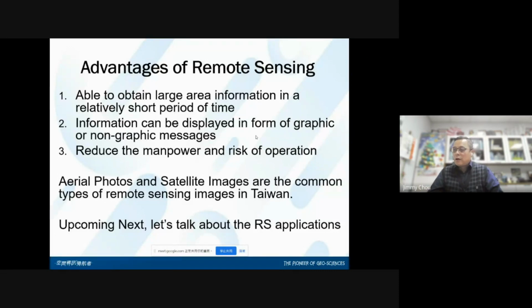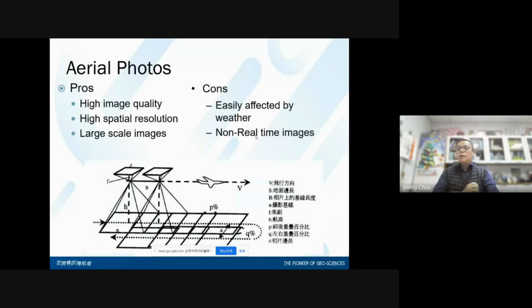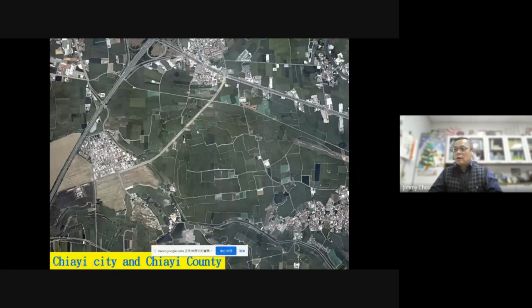Let's talk about some applications of remote sensing. For example, these are aerial photos. Satellites follow an orbit several hundred kilometers away, but aircraft are only thousands of meters away, so there are many good things about using aircraft.